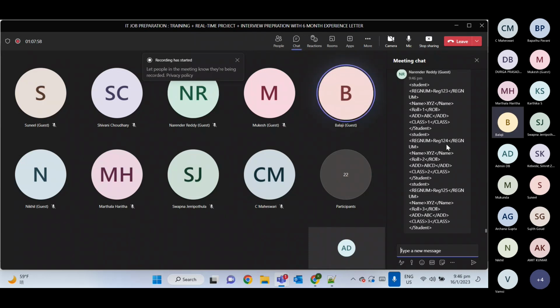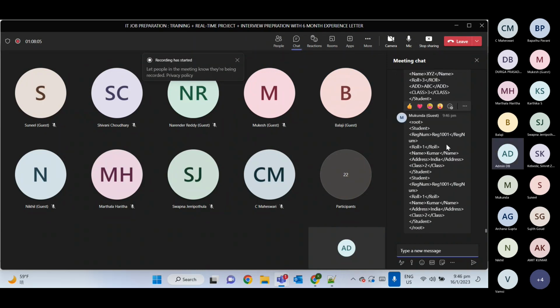This time we need to create student as an array in XML format.